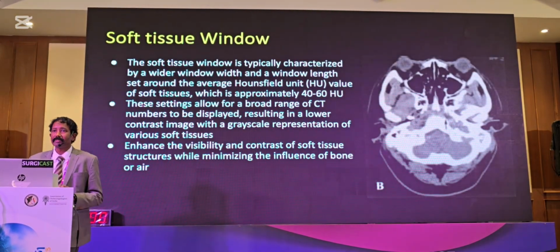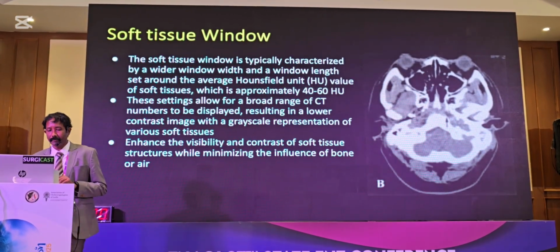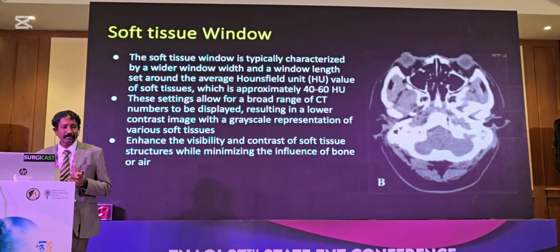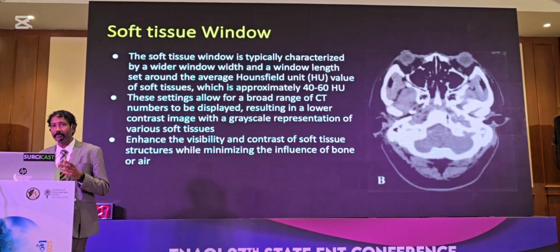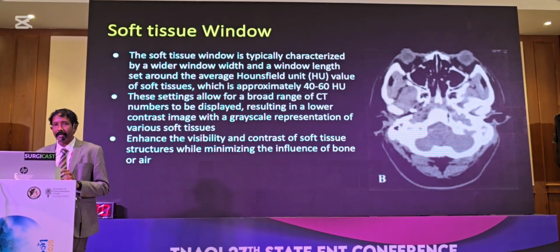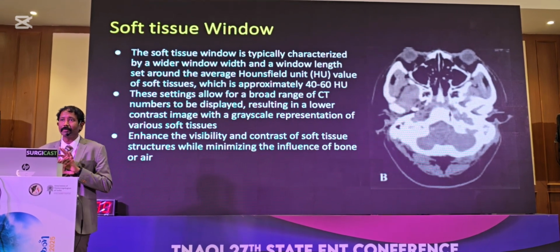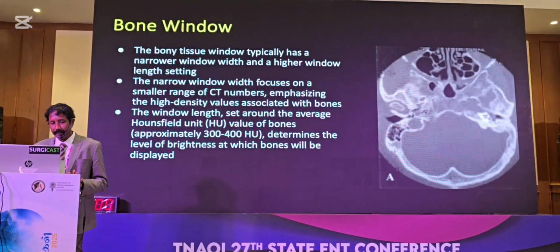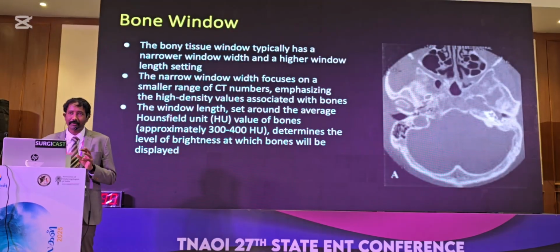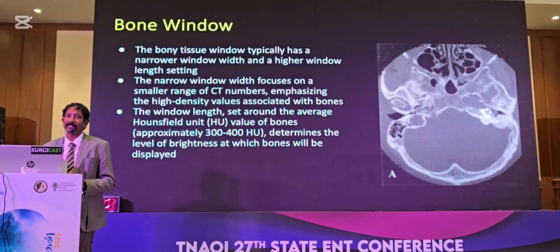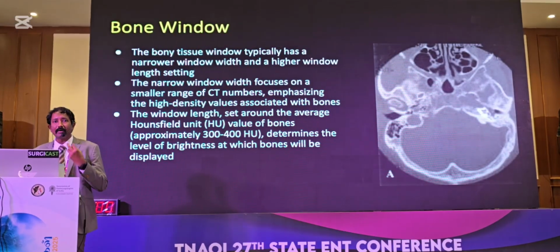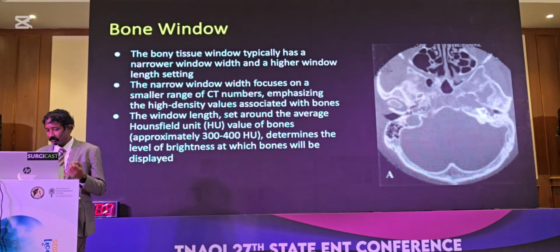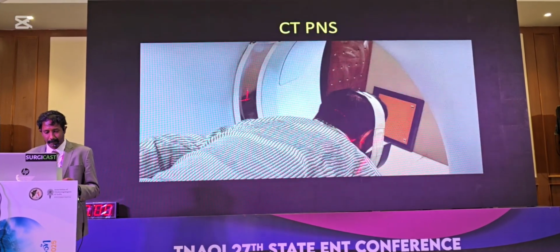Another thing, what we commonly speak about is soft tissue window and bone window. So soft tissue window is typically with a wider window width and window length, where we'll be able to see the soft tissue much better, and bony demarcations will not be there. Bone will be like full white, radio opaque. And in bone window, the soft tissue will look with much lesser contrast and a little more brightness, but the bone, ossicular chain, the foramens, all those things will be much clearer, right?